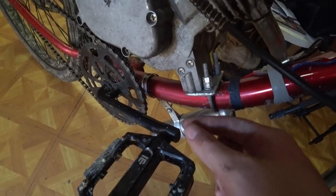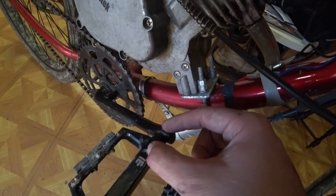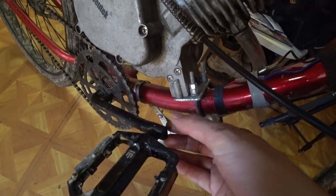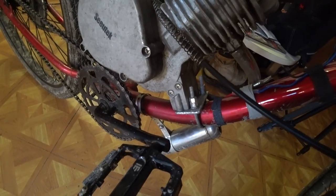But I'm glad we didn't have to use them, because that would have moved them out about another 1/2 inch. And that's just a lot more leverage on the crank assembly right here. So I'm glad we didn't have to use the adapter on these.